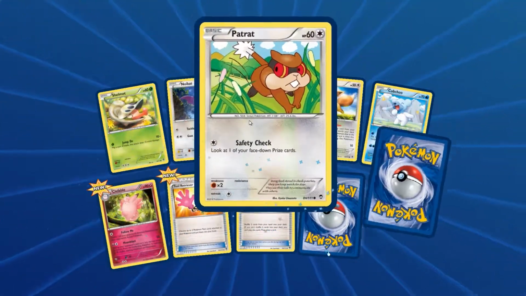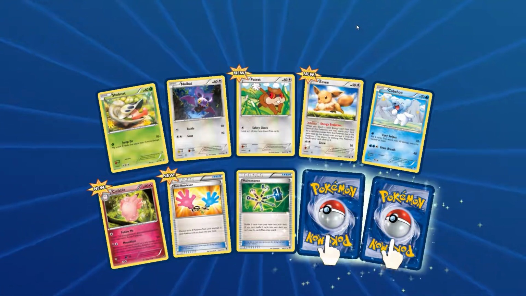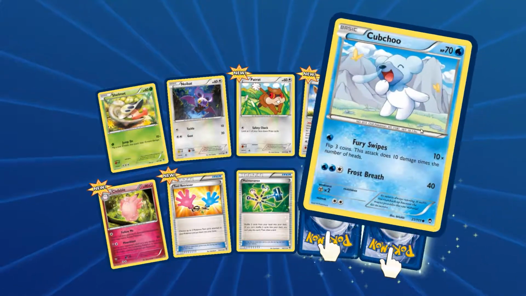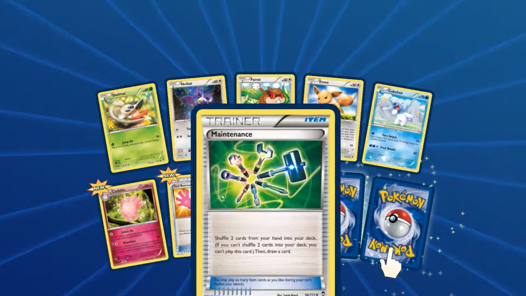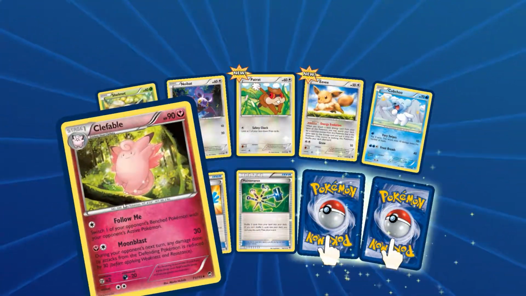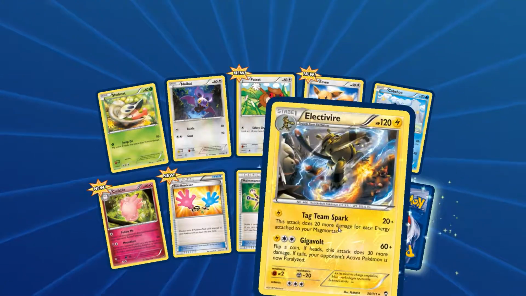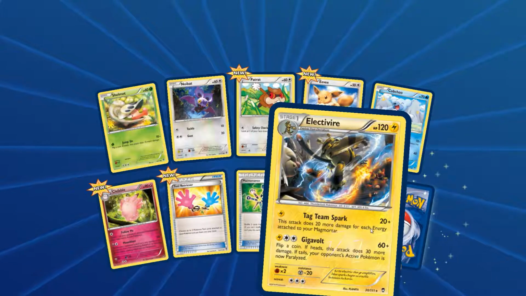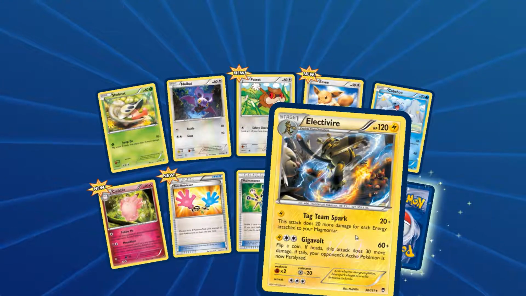Ah, there we go. There's that little Patrat who was chilling on the Battle Reporter's shoulder. We got an Eevee here. Cubchoo. Disgusting. Wipe your nose. Wipe it. You got the Tool Retriever. Clefable. Maintenance again. And our first of 2 rares. We're getting a lot of double rares here. Electivire. Got Tag Team Spark. 20. This attack does 20 more damage for each energy attached to your Magmortar.